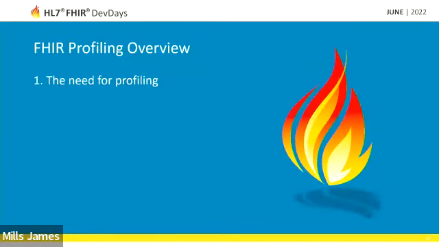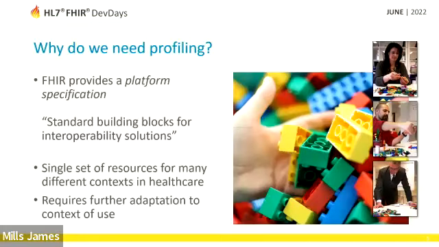So the need for profiling. Why do you need profiling? Well, FHIR provides a platform specification. It offers a set of standard building blocks that need to be generic enough to cover all kinds of different use cases around the world. It's an international specification. And we need to adapt that to the specific use cases that we want to support. The process of adapting that very generic and open specification to your specific project or use case is what we call profiling.